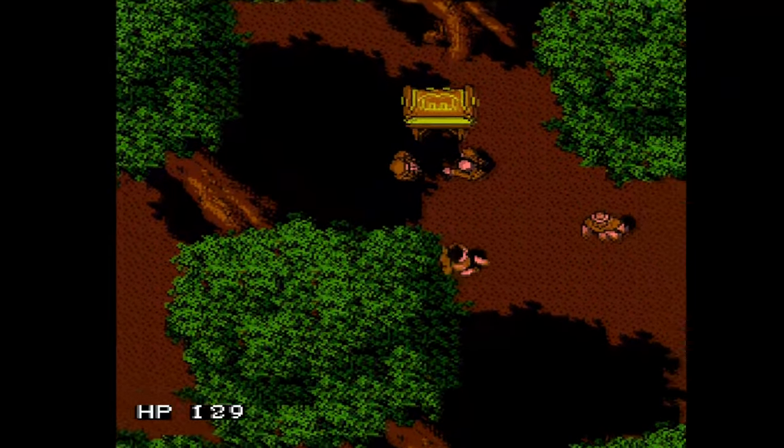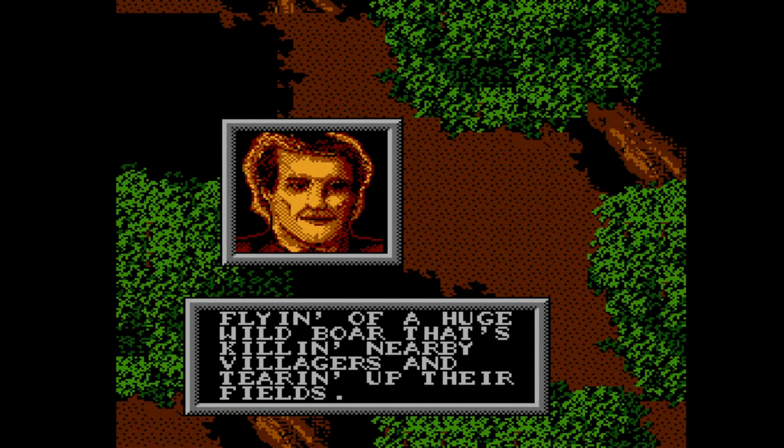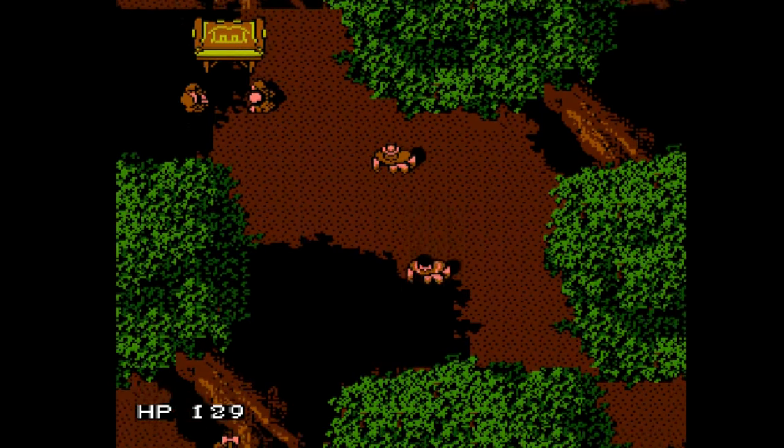Let's deliver the good news. You can see the camp starting to come together. I think after the next mission, we'll be able to actually go in some of the tree houses that we've built. We have our next mission. They always give you a little briefing. Hunting down the giant boar. All right, this is a good one.